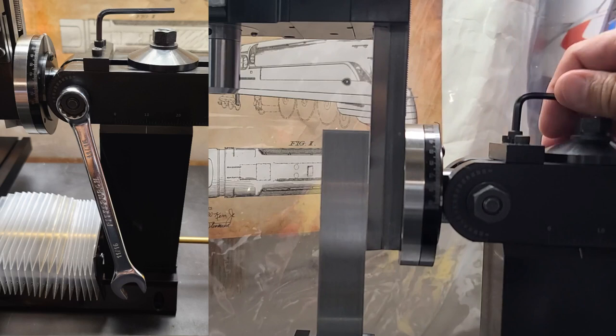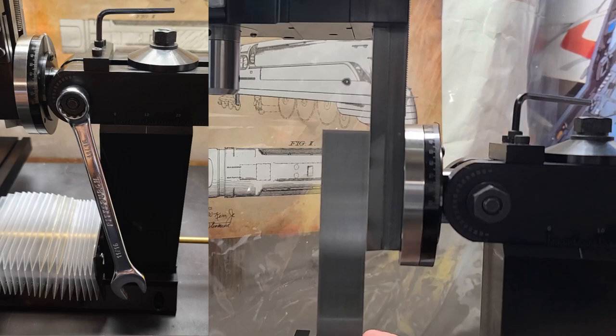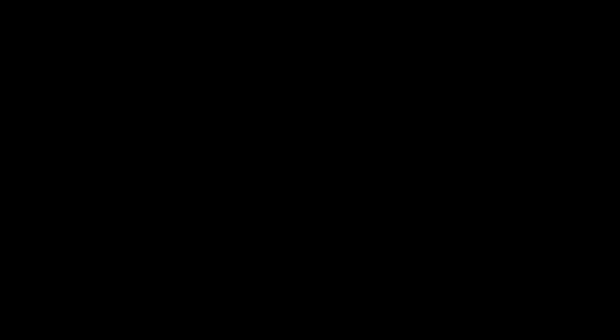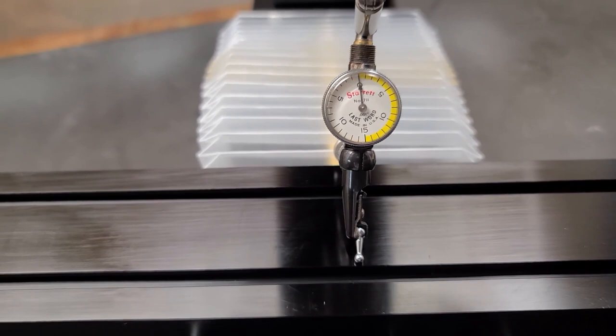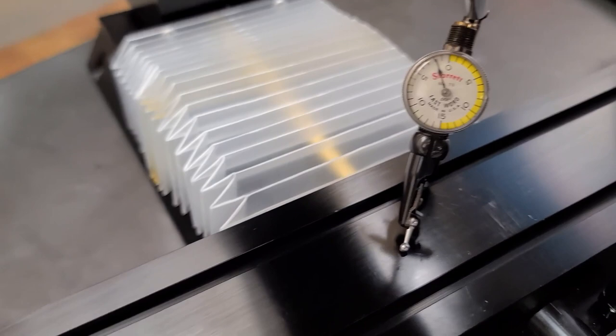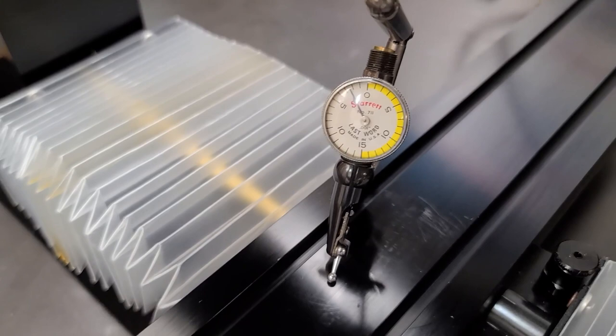So I'm happy with that. These machinist parallels work really well. I was really worried that it would be stacking tolerance against tolerance but visually it's really nice to see it take up that play. Now using my dial indicator I'm going to check it again and you can see I've gone from being well over 15 thousandths right now to just under three thousandths. So I'm pretty happy, I think I've roughly got it aligned and I'm content and ready to move on to do some fine tuning and dial this in.